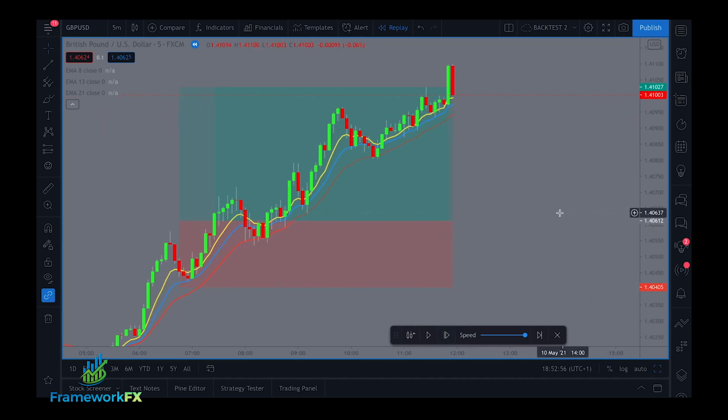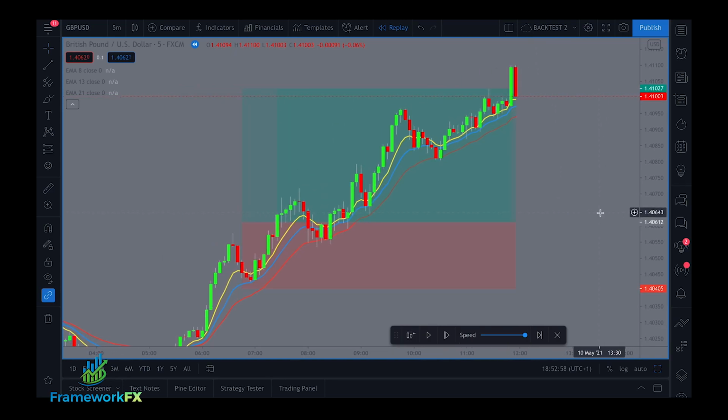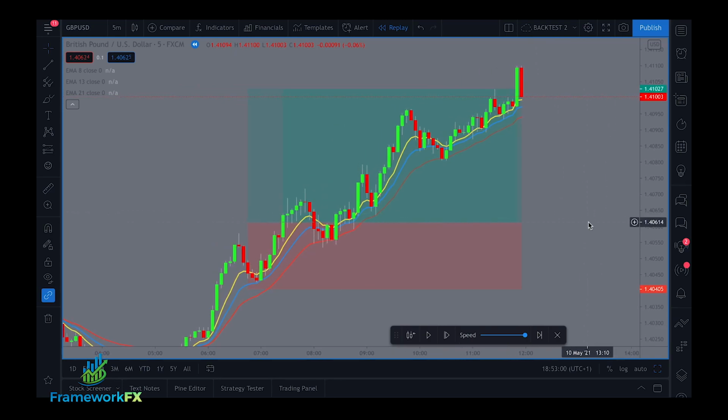And there we are at TP2. So this trade would have just seen us make 1.5R, meaning that if you risked 1%, you'd now have made 1.5%. And the reason that this works so well is because it filters trades to begin with, with a higher time frame confirmation, keeping you out of bad trades.